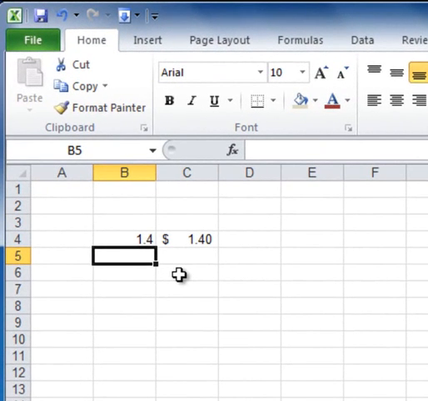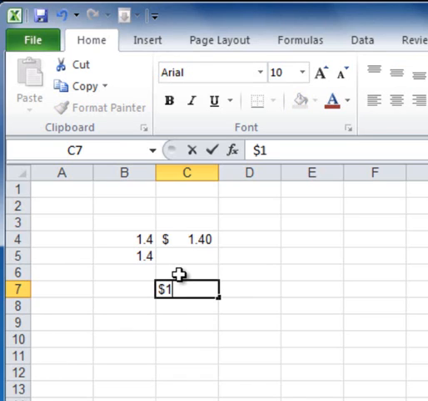Let me do that one more time. Notice that these cells all have a general format. What if I don't like the dollar sign out to the left? Well, I could explore some of the other formats, or I could just type the way I want it to look.